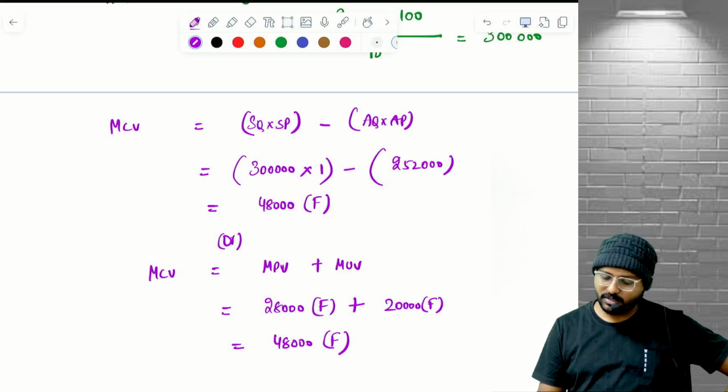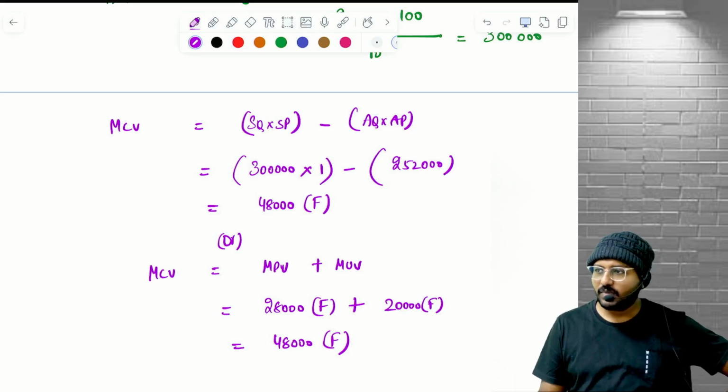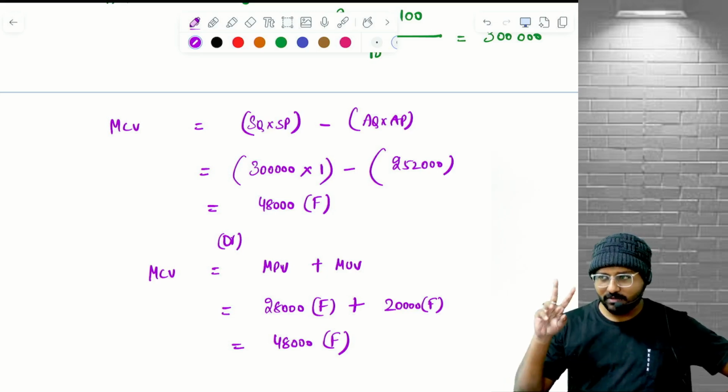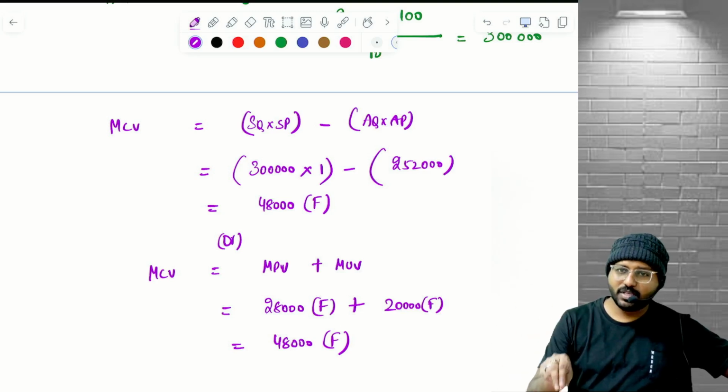Am I clear? I've repeated this so many times. I've repeated this in the overheads chapter, in ABC, in process costing, in joint and byproducts as well. Even in operating costing and service sector costing. You stick to the procedure, and it should be exactly the same for every sum. Every time you read the question, you see the data, you try to understand what all the variances we need to calculate are, you write the variance, you remember the formula, then you apply that, and then you search for the numbers in the question, and then you solve it.